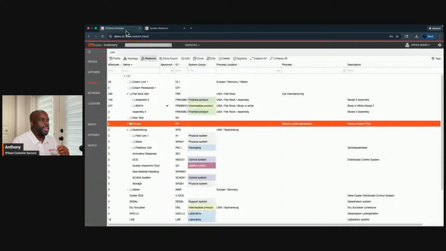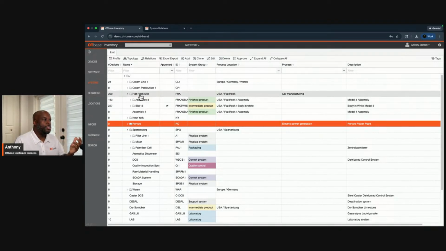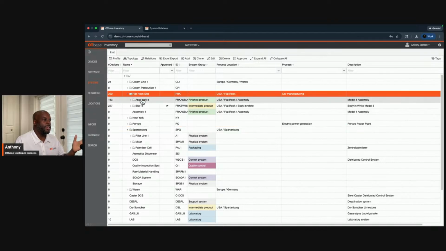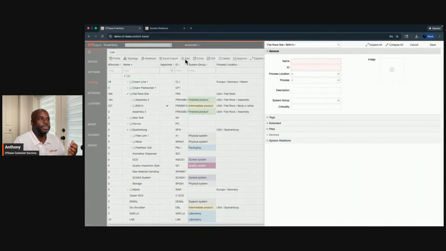So how does that work? Let's say I wanted to add another component to, let's say, this flat rock car assembly setup that we got here. So what I just need to do in OTbase Inventory is just click the Add button. I give that subprocess or that subsystem a name, give it an ID, and here's the kicker.